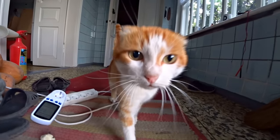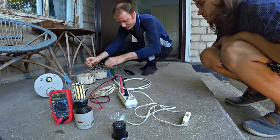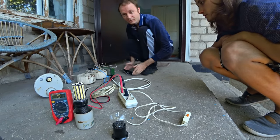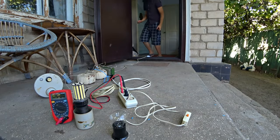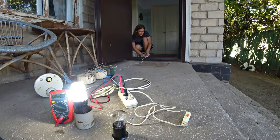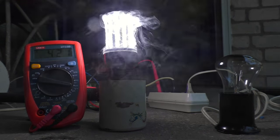And there goes the third transformer I have. It's the last one. The current will be just impossible. One of the bulbs will not take this. Let's go! Hold on, bulbs, your lives are going to expire. And that's it? Both? The old one? Yeah, it died!